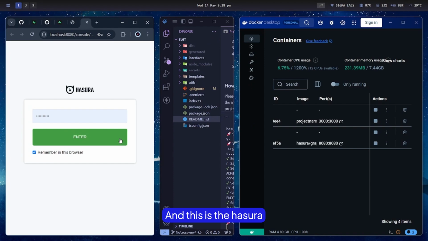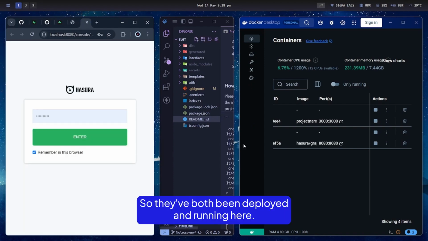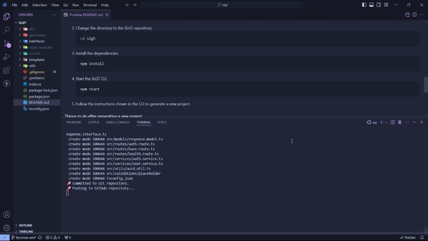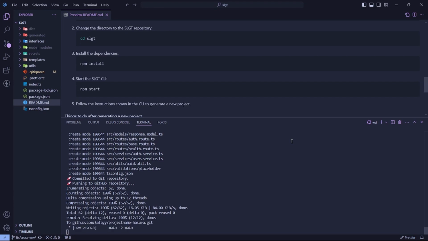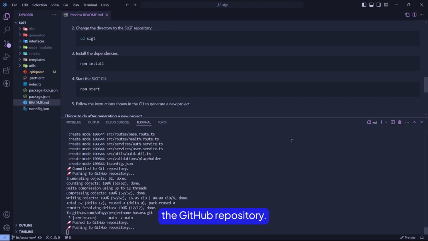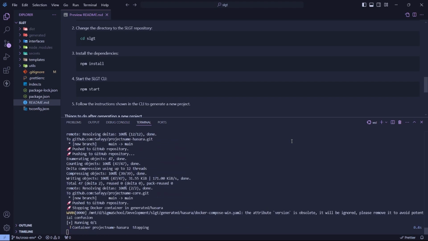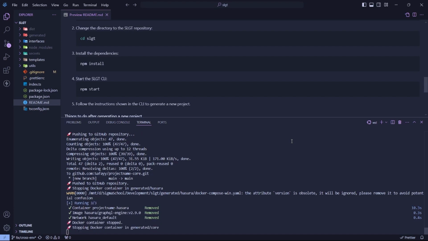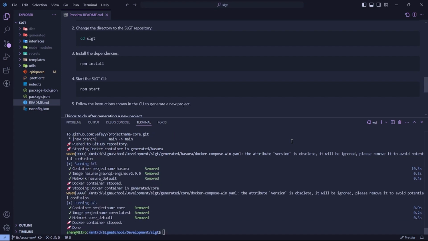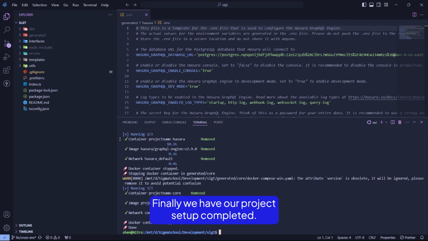And this is the Hasura. So they've both been deployed and running here. And now it's creating the GitHub repositories. Finally, we have our project setup completed.